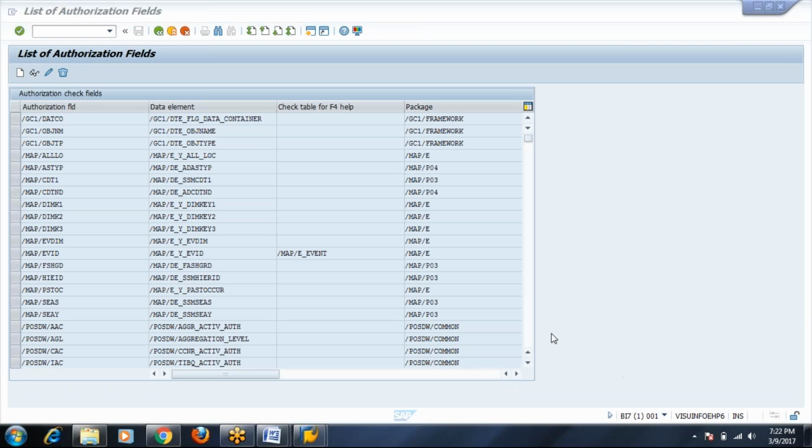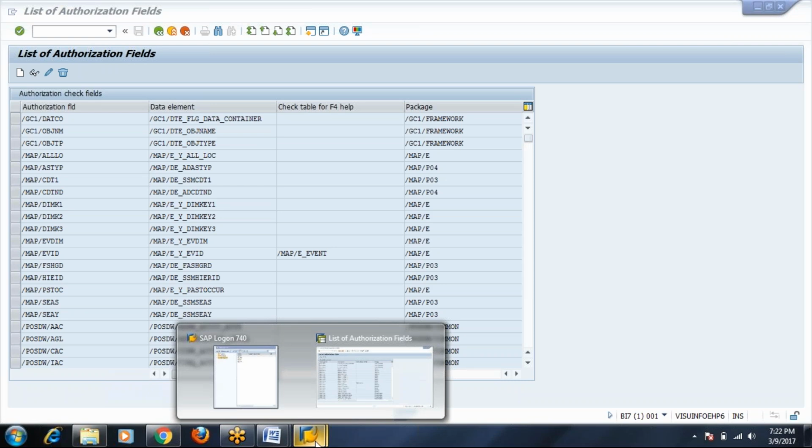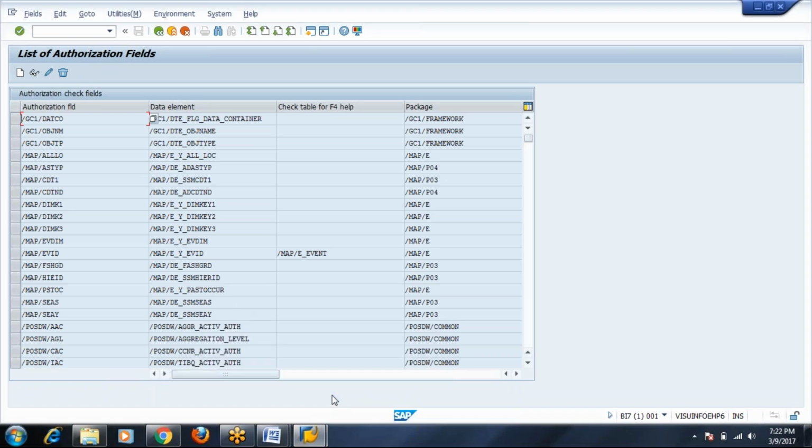So in an interview they will ask you, tell me at least 5 field names. Give me some 5 authorization object names. Whatever you know from the security side or finance side or BW side, they can ask you anything. So your duty is to remember them. So I'll show you some fields, some authorization objects. Tomorrow before you come to class, you need to tell me what are the fields inside it.